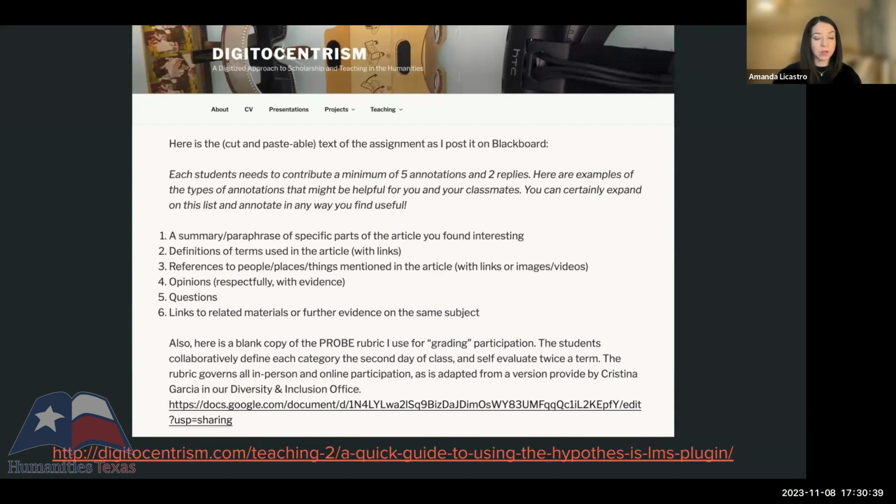This assignment would be your really introduction level assignment, the first couple weeks, and then it builds. It will build in terms of the number of annotations I require, but also in the specificity of the kinds of annotations, right? Bringing in literary devices. Sometimes in a composition class, I might have them specifically identify the thesis, evidence, counter argument, right? Rhetorical analysis work, where I want them to understand how an academic article is built and how an argument is being made in those spaces. So you can really customize this depending on the type of assignment you're engaging with your students.